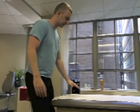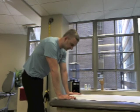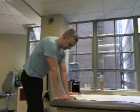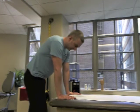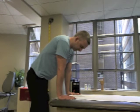When that gets easy, you can modify it out to using a countertop. Hands on the counter or the tabletop, and you want to try to keep the elbows straight. And what you want to do is just kind of bring your body slowly over until you feel the stretch in the wrist. And that's also 10 seconds, 5 times.